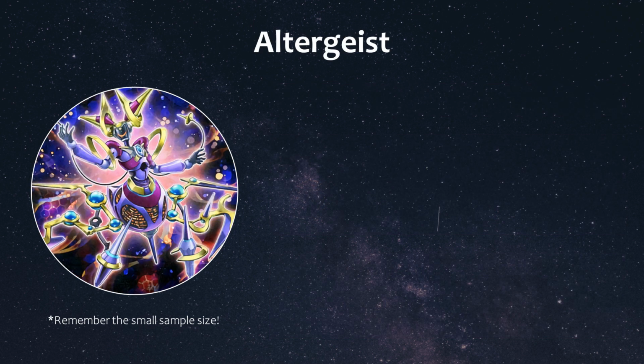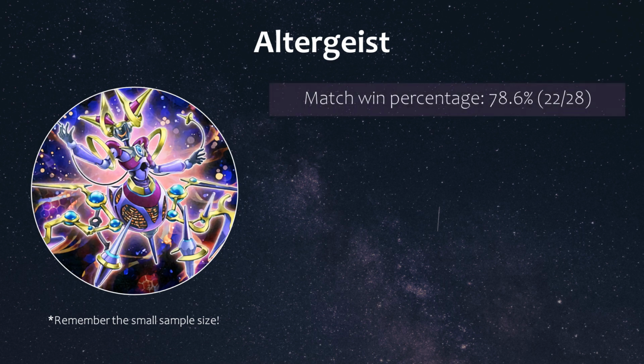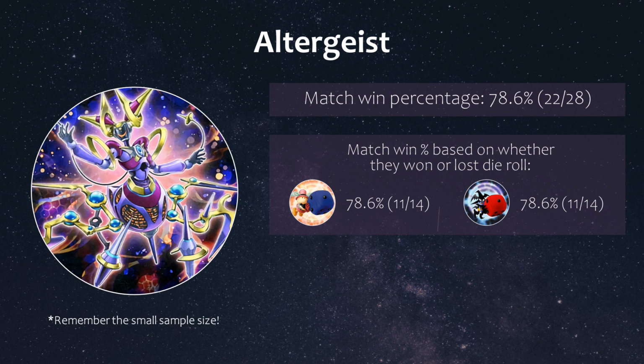And finally, we have Altergeist. Ever since its tier 1 status a few years ago, it's just always been a solid deck, and you always see it top a tournament here and there. Overall, it won 79% of the matches among the top players that play this deck, so certainly very high, but of course this is only based on 28 matches. Whether they won or lost the die roll, they actually had an equal win-loss percentage this time around at 79%. Perfectly balanced as all things should be.